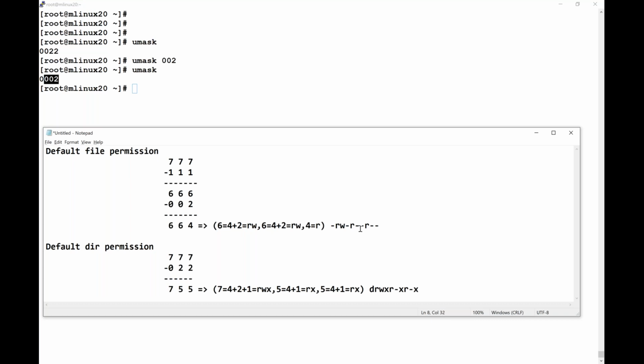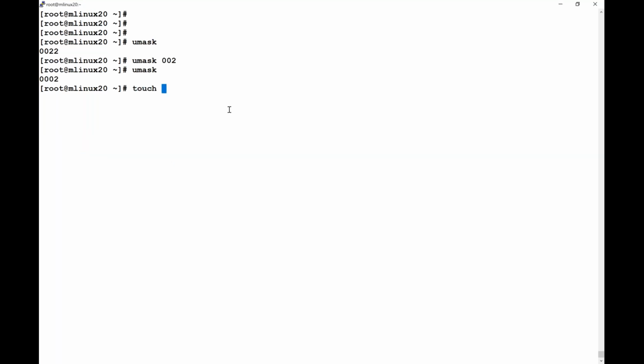So from now onwards, whatever file you create will get read, write, and read. For example, let me create a new file, n1. Now check the permissions of n1. Is it getting the same read, write, and read, right?